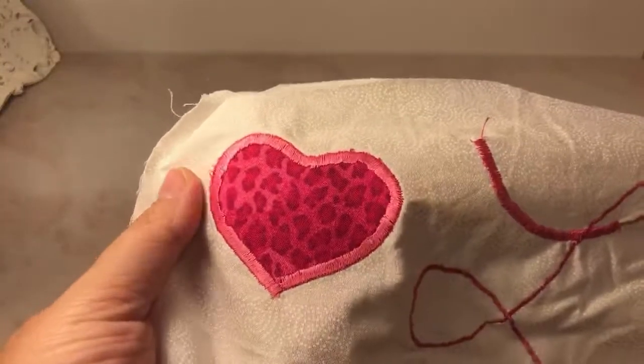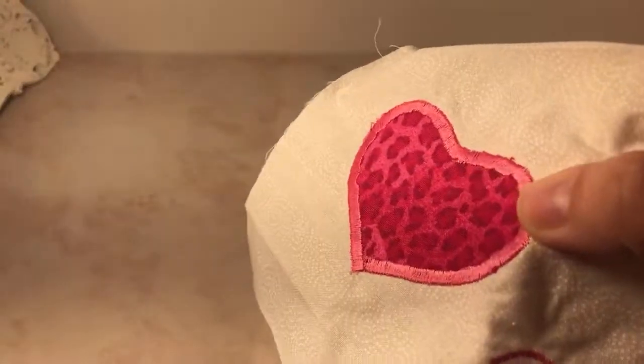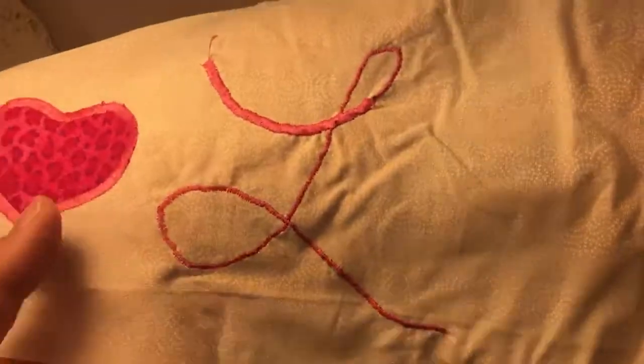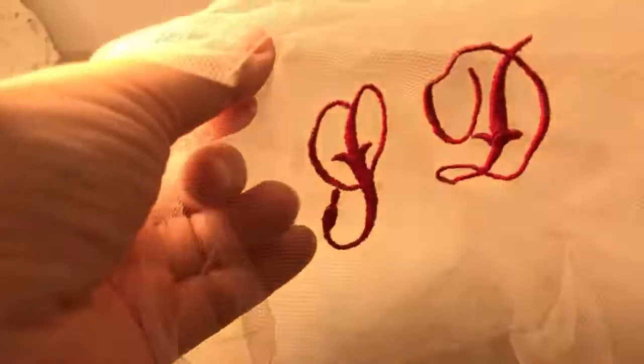Here's a heart in applique. So this applique is whenever it has the fabric to fill in instead of thread, if you didn't already know that. And then there's me trying to digitize an L, which is my maiden name. Oh, here's some more on tulle.